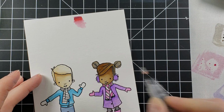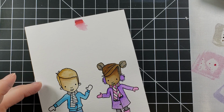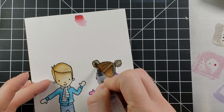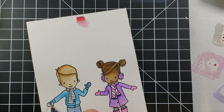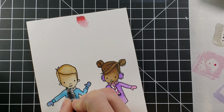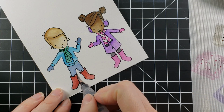Now I'm going back and forth between the two images here because I want one to dry while I work on the other one so that I can put second and third layers of color wherever I want it. The fact that I used very little water in the coloring process helped these images dry much faster, and it was a lot easier to then be able to lay down a second color of anything that I wanted to. So just keep that in mind when you're doing that, and it's nice to have two images to kind of bounce back and forth between. So it makes it very seamless.